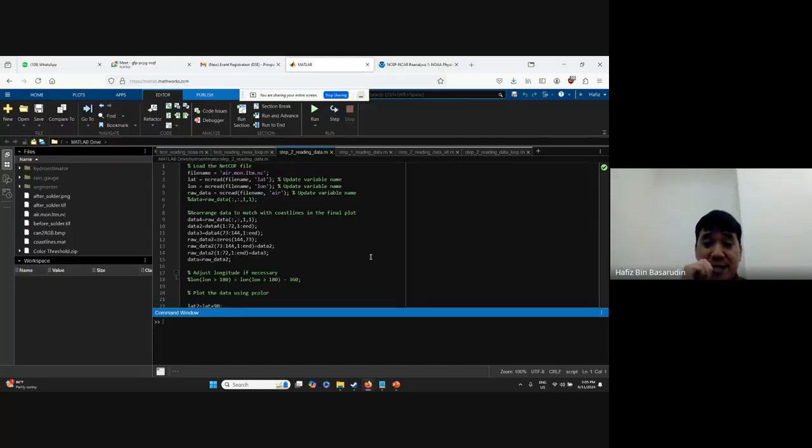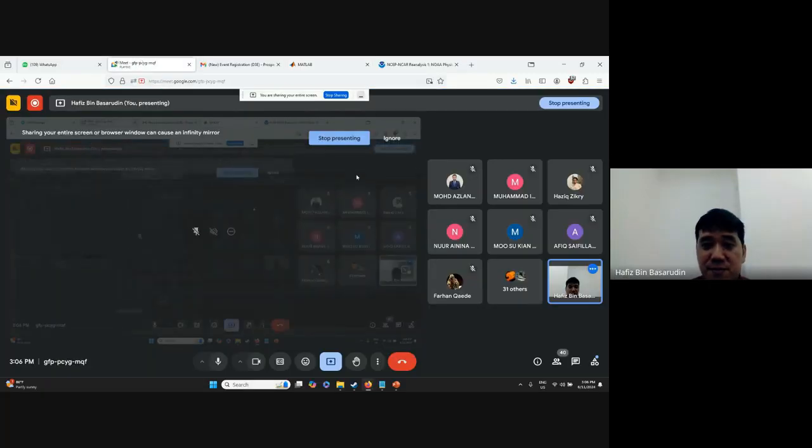But I'm sure UTM also has free MATLAB software. I'm not sure whether they give it individually to students or you have to use it in the lab. For Utah, we have MATLAB, but installed in the computer labs. Okay, so far any questions? No. All right, let's move on.